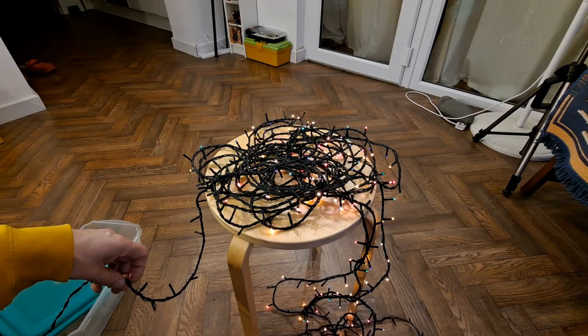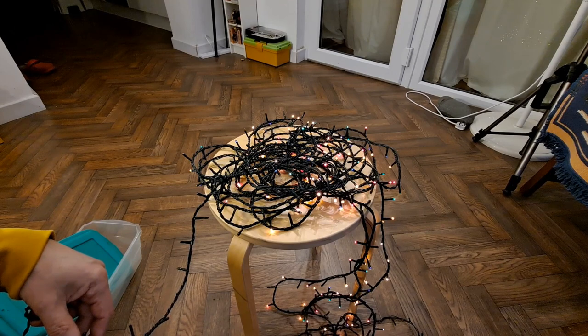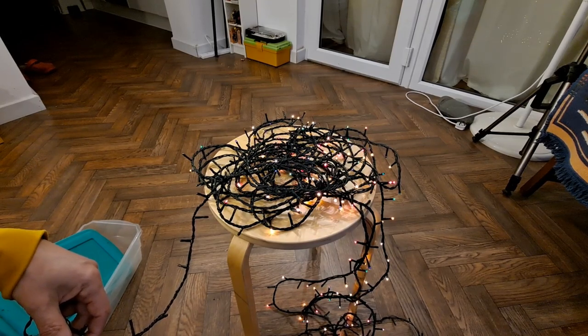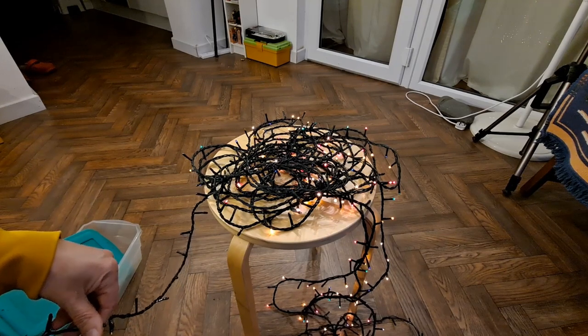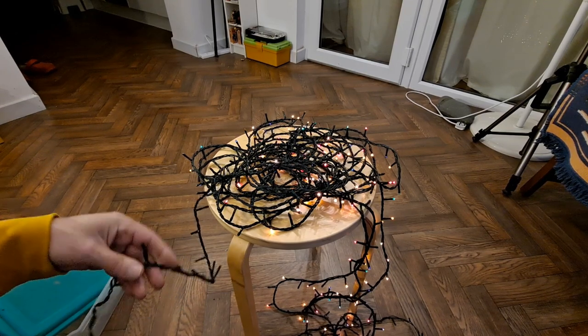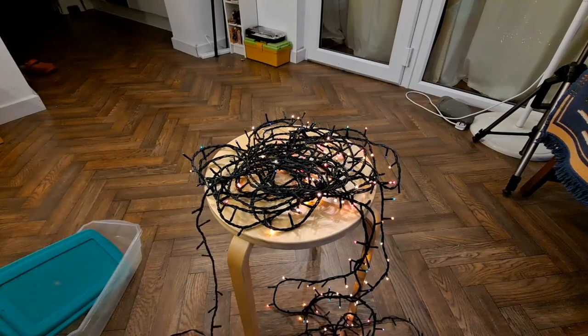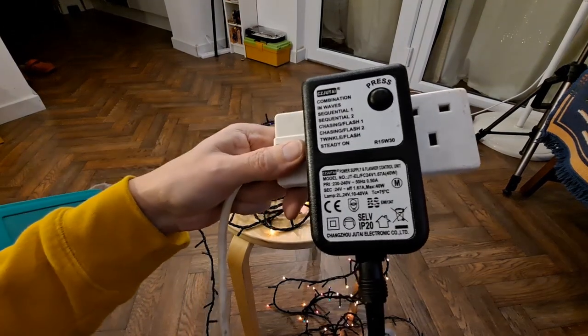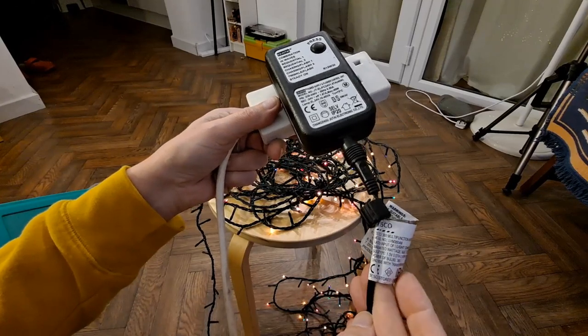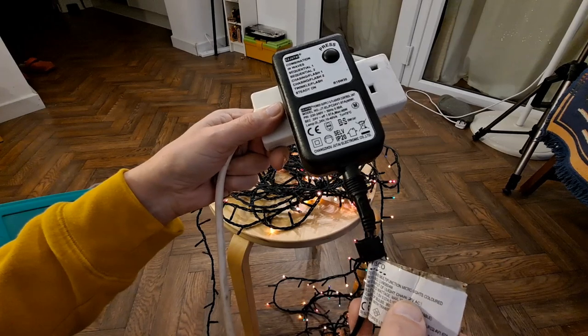Right. Right, that might be a handy sequence. That's permanent on. Or are they going to go dim slowly? Right, I'll get a loop of wire and start trying to electrocute myself. Right, when I say trying to electrocute myself, I should be okay. 24 volts is what should be coming out here. 24 volt AC.